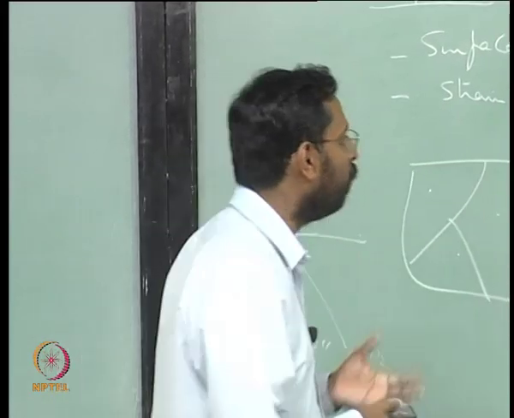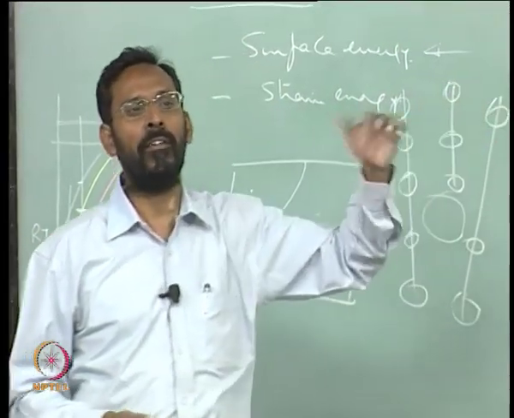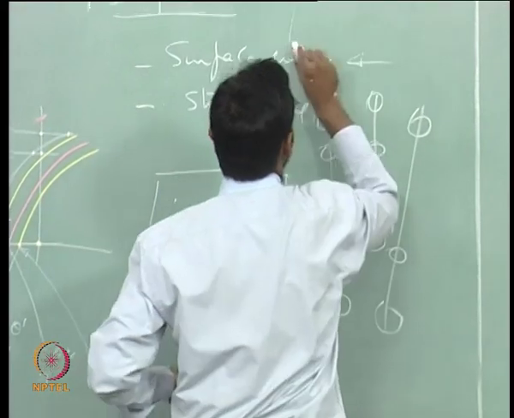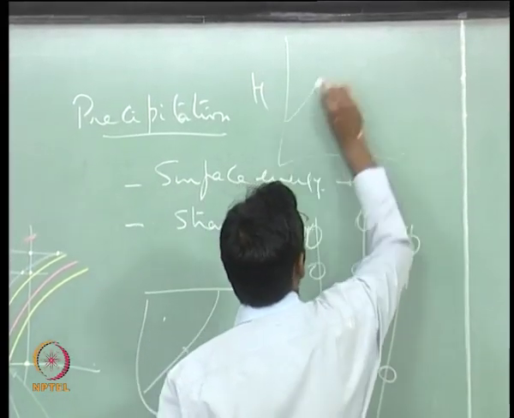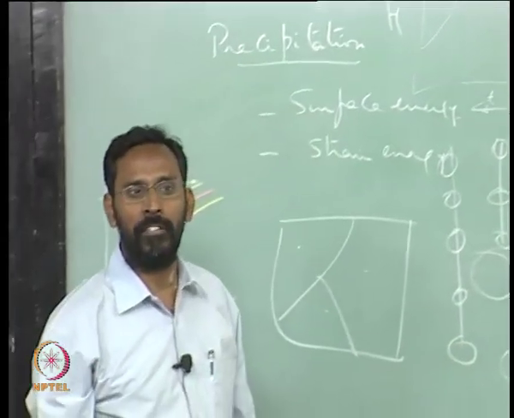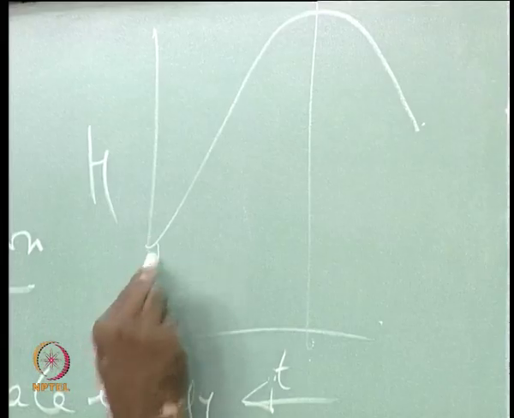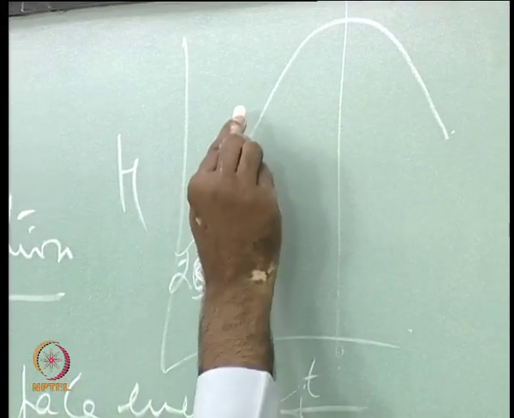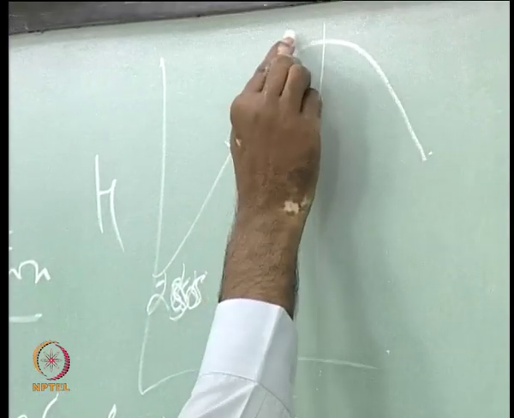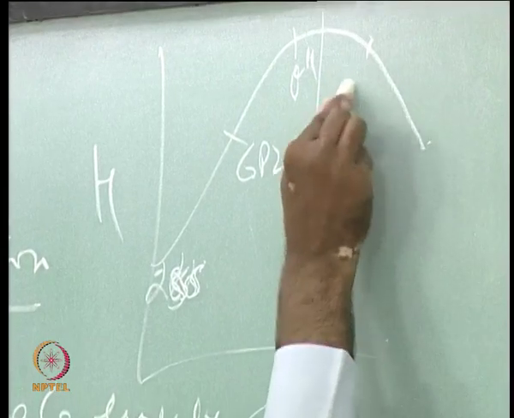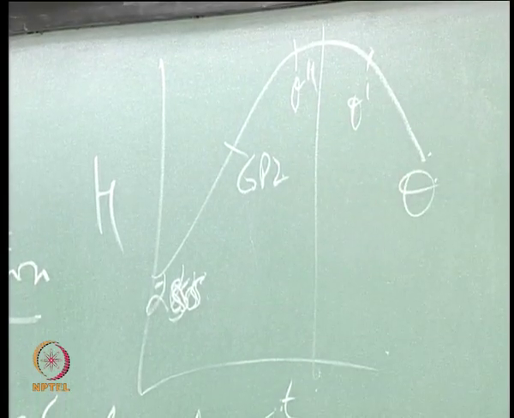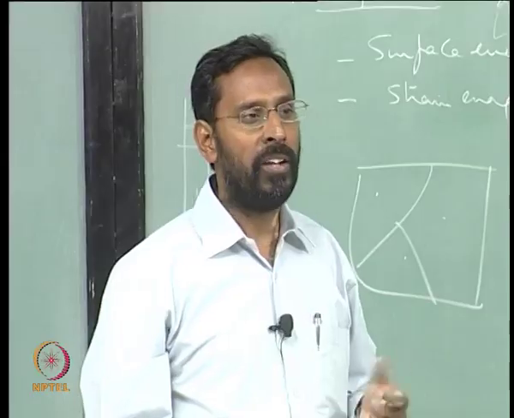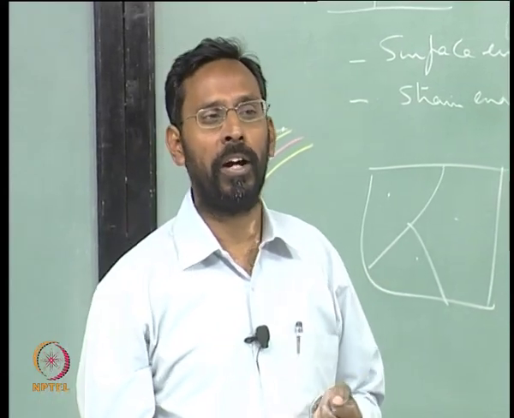That is why usually when you do age hardening, the peak aging comes when you have a semi-coherent interface. GP zones do not give you peak aging. For example, if I draw hardness versus time, you will see this kind of a curve, all of you are aware of it. This peak comes, this is the supersaturated solid solution, alpha supersaturated solid solution, and GP zones are somewhere here, and theta double prime is somewhere here, theta prime is here, and then finally theta is here, something like that. So somewhere between the theta double prime and theta prime is where you get the peak aging, that is where you get semi-coherent interfaces.